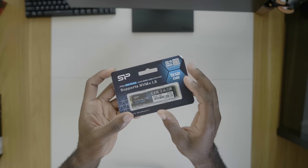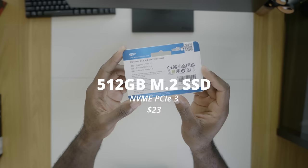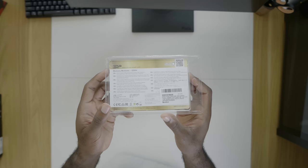It's still gonna work really well. Now I'm gonna cover both RAM and storage together because the thought process for both was the same — basically get the cheapest version I could find. This is a 512GB M.2 SSD with PCIe Gen 3, which is totally fine and as fast as our motherboard supports. And I got 16 gigs of DDR4 memory at 3,200 megahertz with a CAS latency of 16. The SSD was like $23-24, and the RAM was like $30.